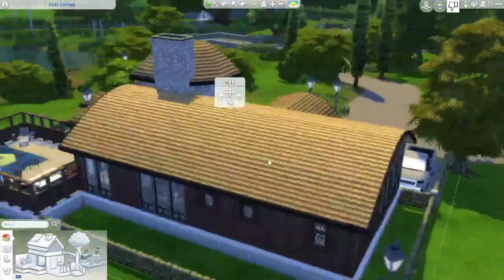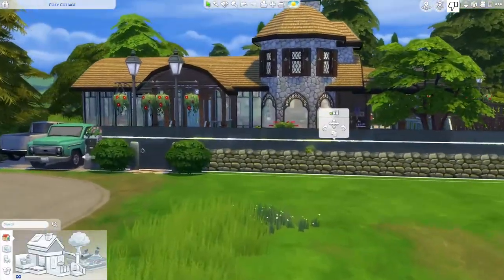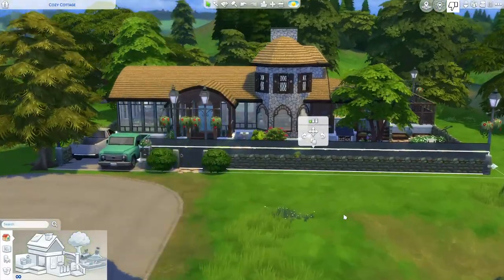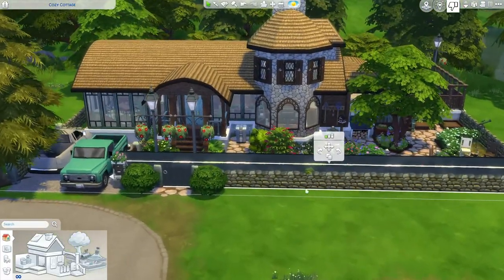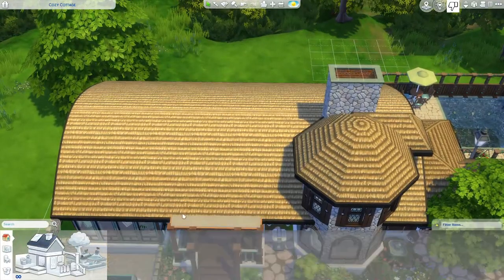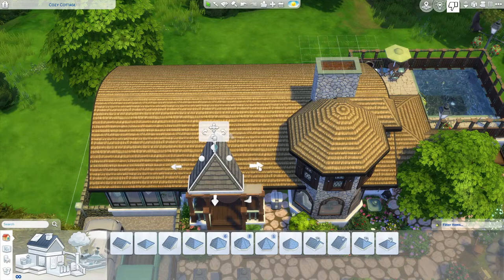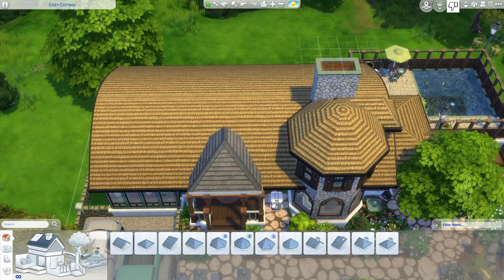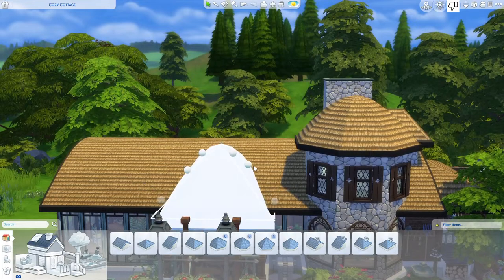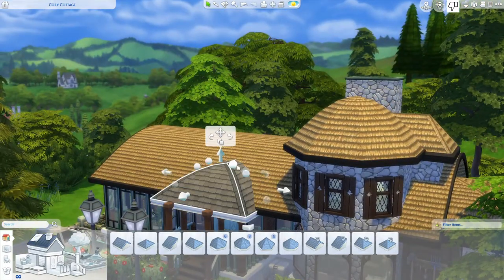Anyway, we're trying to figure out the roof situation here. Oh, what do we want to do? Because I feel like it's not... Why does the roof feel off? Is it just not tall enough? You know what? I think I'm going to switch this one out for a half-hipped roof piece. I'm still going to curve it, and I'll let you keep your eaves because we don't actually have the cottage living roof trim option here due to the pack restrictions, which is fine.